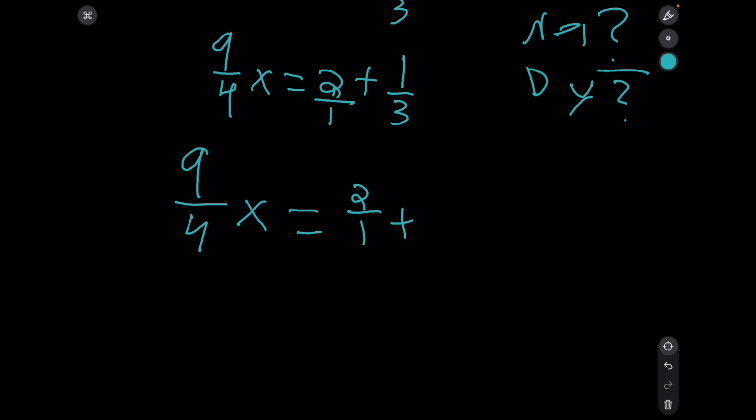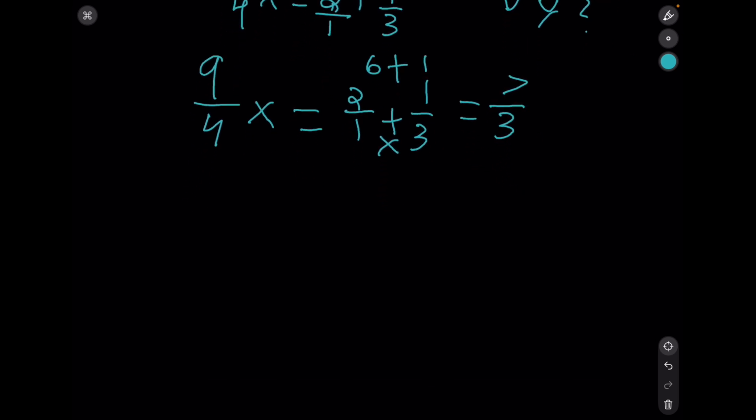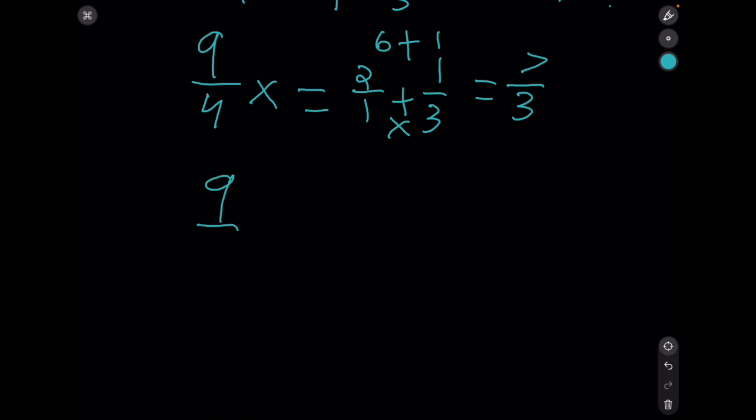So you could just do this. Now obviously butterfly again, so this will just be 1 on top, then this will be 6. You add them, then you multiply the 1 times 3 to get 7 over 3. From there, we just get 9 over 4x is equal to 7 over 4. My mistake, I'm so sorry. 7 over 3.